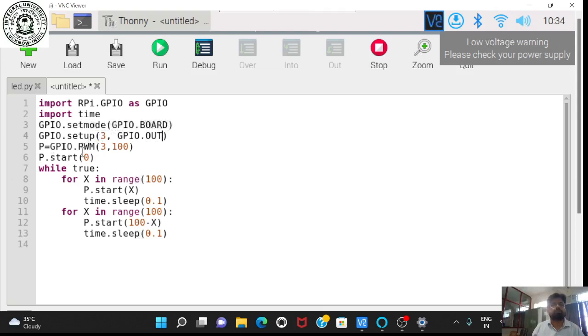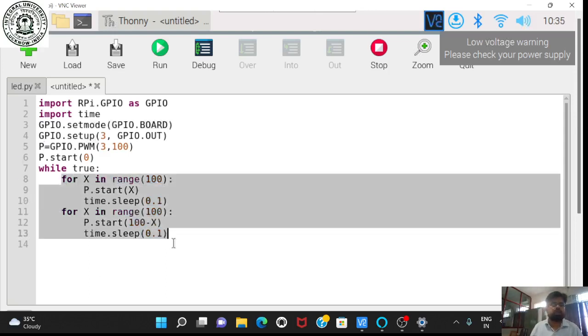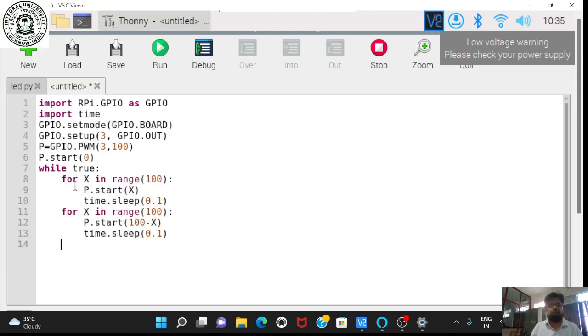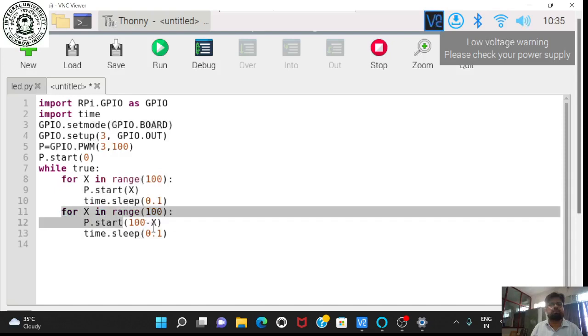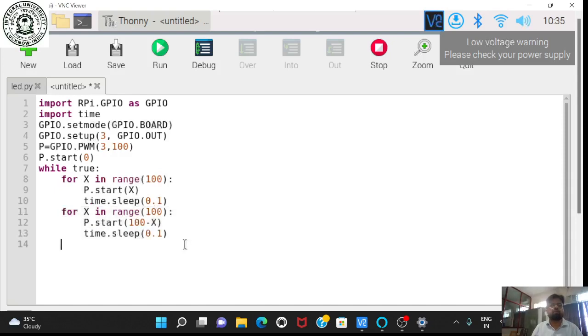Now we use the function PWM at pin number 3, and its maximum value will be 100. We use a variable p such that p.start(0). This means we are starting from 0. While True means this is an infinite loop, and all statements come inside the while loop. In these three lines we are increasing the brightness, and in the other three lines we are decreasing the brightness. Okay, that's fine. Let's save it.